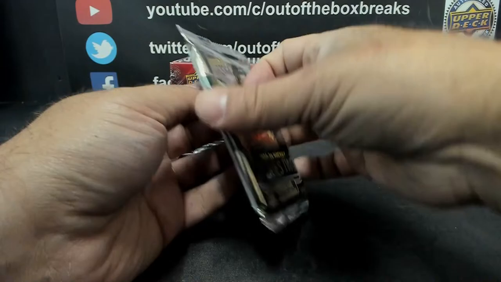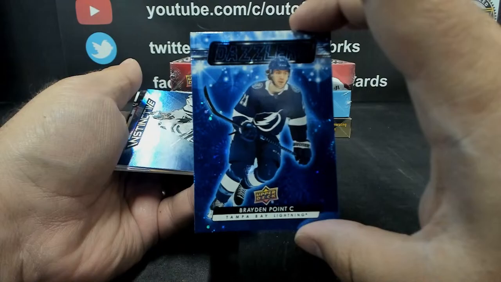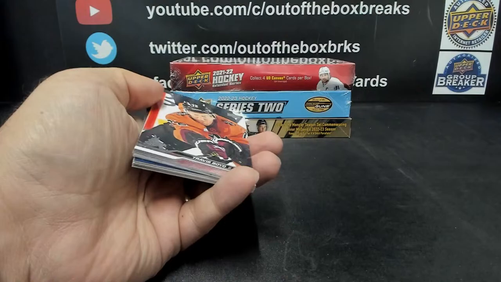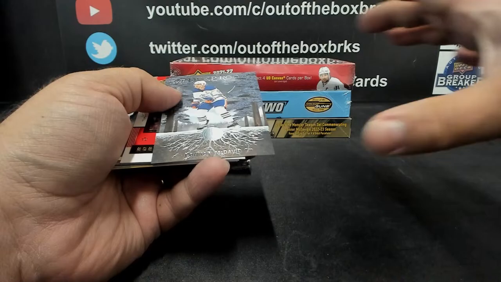Dazzlers Blue, Brayden Point for Tampa Bay. Instinctive of Kaapo Kähkönen for San Jose. Young Guns Artūrs Šilovs, Vancouver. PCs of Tim Stützle, Ottawa. Connor McDavid, Deep Roots for the Oilers. Honor Roll Cole Guttman, Chicago.